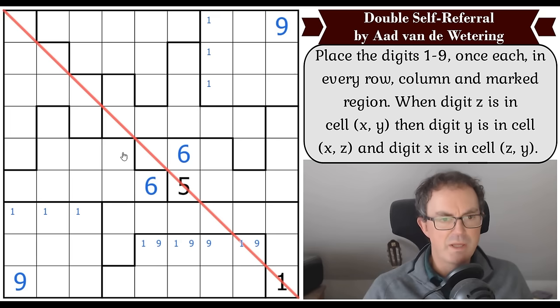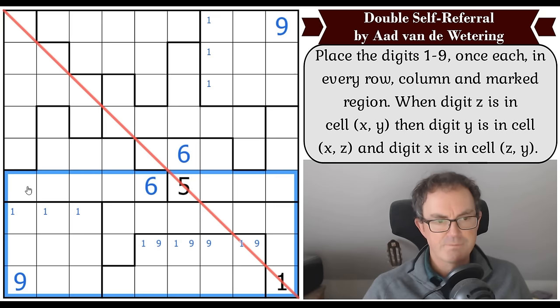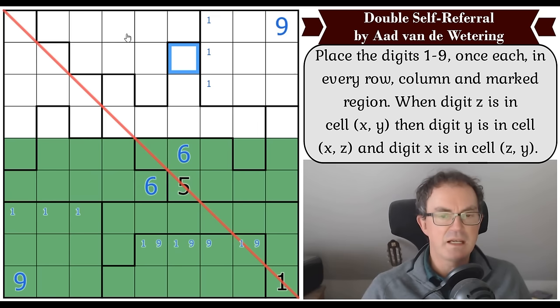If you've ever wondered how the law of leftovers works, one way to think about it, if you're more comfortable with set theory than with other things, is to say, okay, can we describe exactly when we finish this puzzle what the green squares will contain? And we can describe that exactly because we know that the green squares will have five sets of the digits 1 to 9 in, won't they? There are five complete rows of the Sudoku. So that's what the green squares will contain.